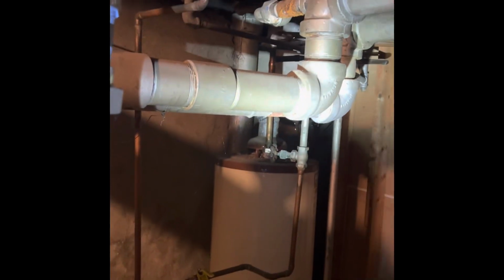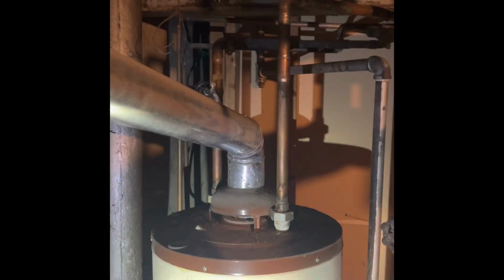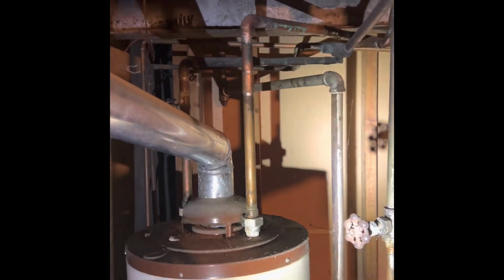Water lines and everything will just be reconnected from where they're at over here at this existing water heater. And then the gas line and everything will also be just extended over to the gas line back there. It's this gray pipe that runs down. We'll extend it over to where the new tankless is, and that's the wall I want the tankless on.